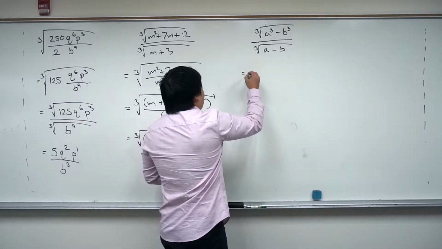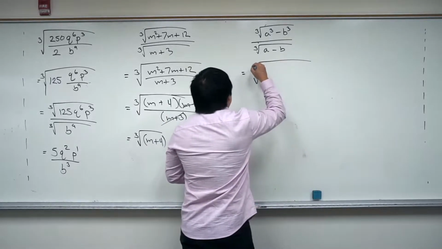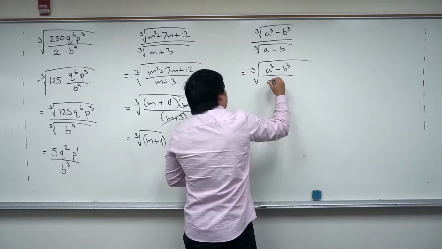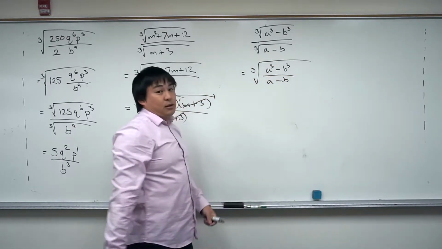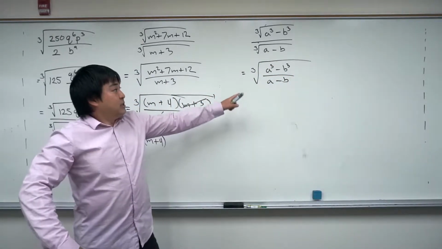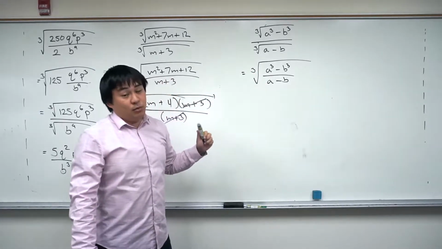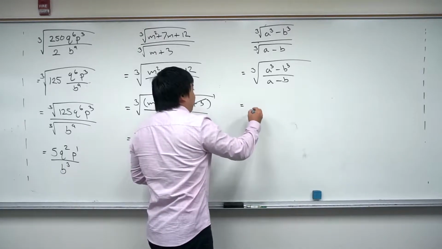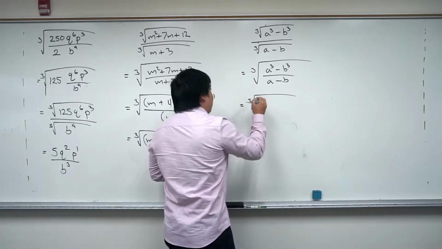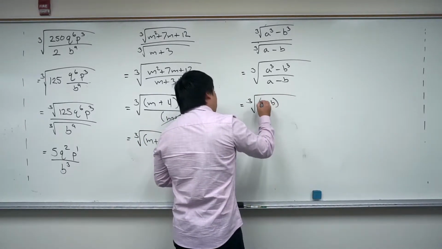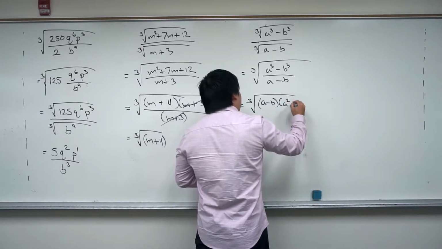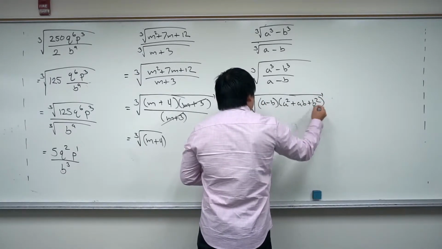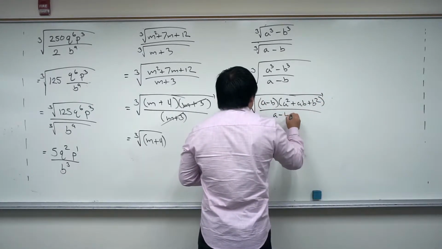So first write it out as a cubed minus b cubed divided by a minus b, all inside of the third root. And you'll notice that this is a special case, right? The one that we've seen before. It's a difference in cubes. So we can factor that one as well as a minus b times a squared plus ab plus b squared, all divided by a minus b.